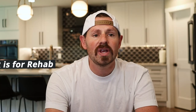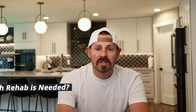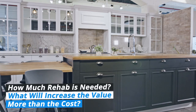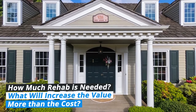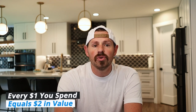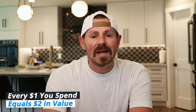Let's get into the first R: rehab. Your objective in this stage is to make the property worth as much as possible while spending as little as possible, relatively speaking. There are two keys: how significantly do I need to rehab this property, and what rehab decisions can I make that will add more value than their cost? Bang for your buck items — think kitchens, baths, curb appeal. One massive component of BRRRR investments is that you have the ability to increase the value of the property, so you'll probably end up buying a dump or at least something super outdated. I always like to think that for every dollar I spend on the rehab, I want it to be worth at least $2 in value. So if I spend $30,000 on a rehab, I want to increase the value of that property by at least $60,000.